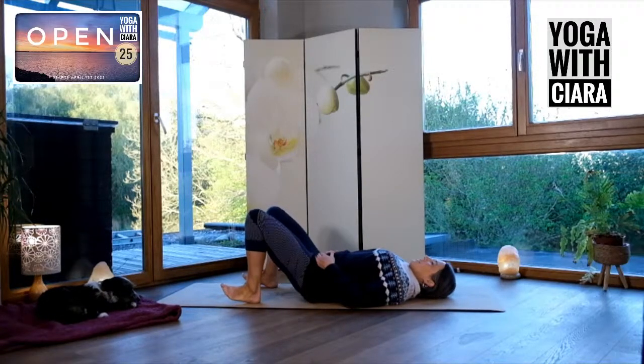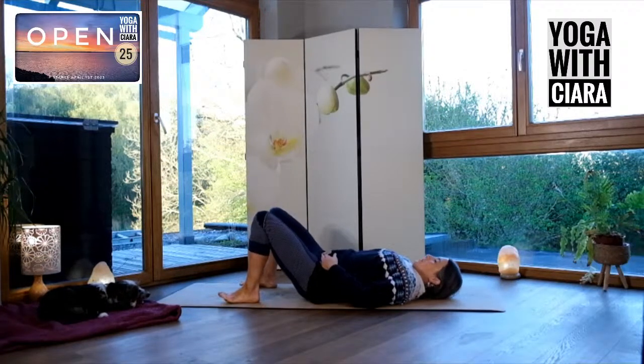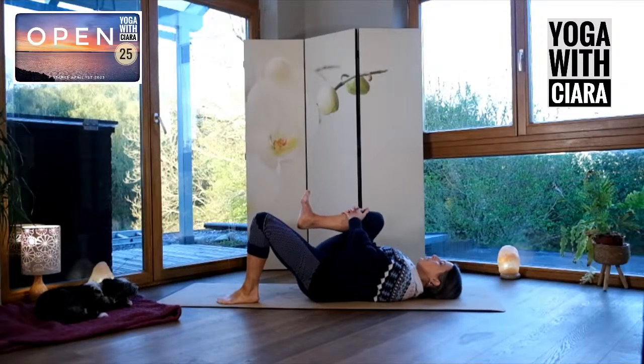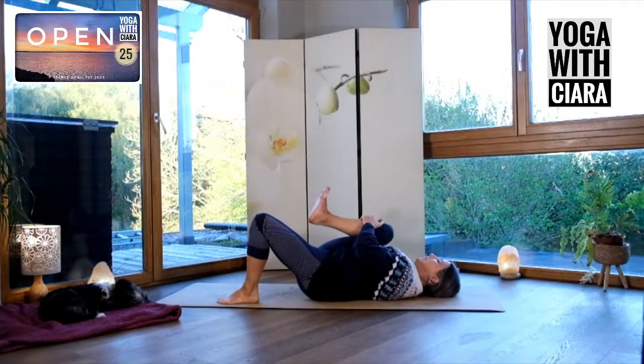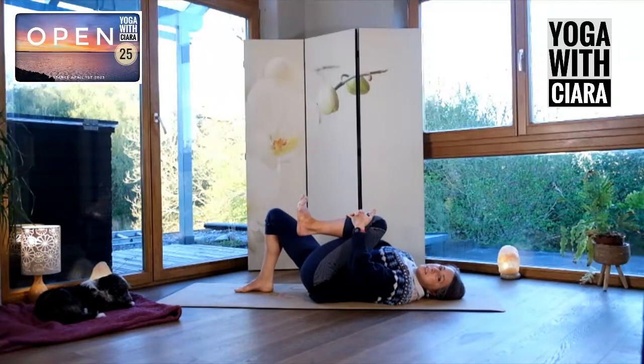So feet are flat. Find your spine. Wiggle around a little bit. Nice. And then squeeze your right knee up towards you and hug it in. Really pull it down and feel the contact between your belly and your thigh. And then change. Draw your left knee up towards you. Squeeze it deeply down.